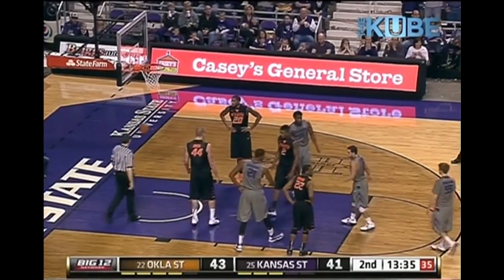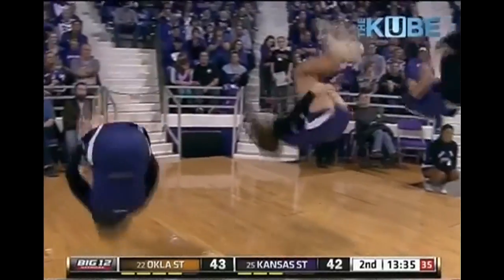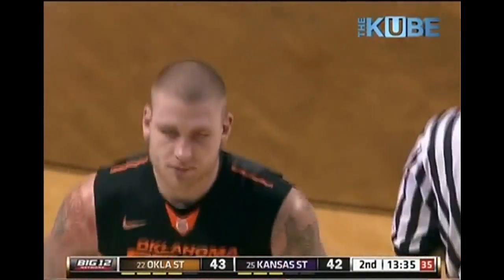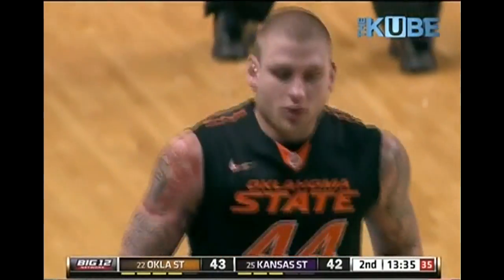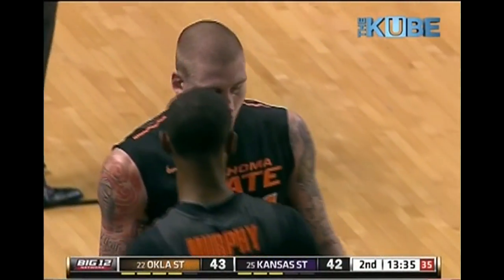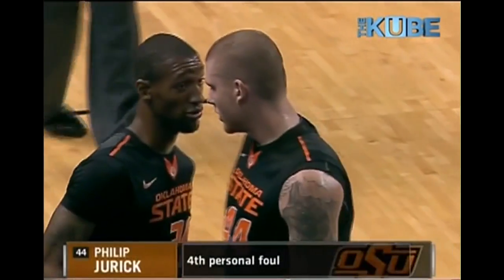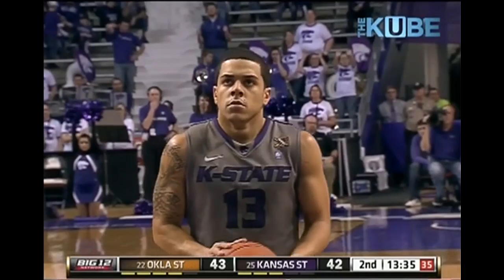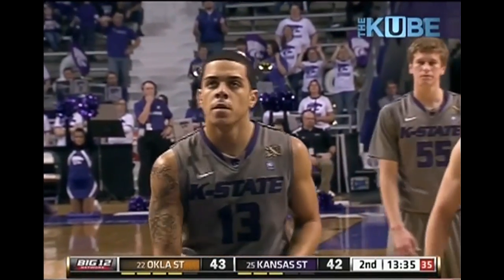Yeah, that's a tough loss for Oklahoma State because Jurek does all those little things for you. That drive previous that Markel Brown got all the way to the basket, it was Philip Jurek that pinned Jordan Enriquez behind him to allow Markel Brown to get to the basket. So now Jurek sitting on the bench with 4 fouls. Going to need to have some good minutes by Michael Cobbins coming back in for him.